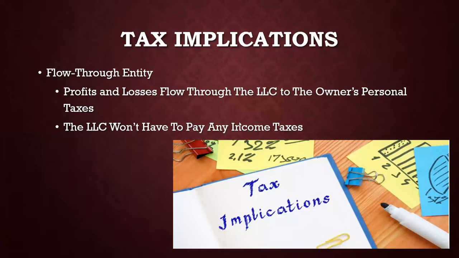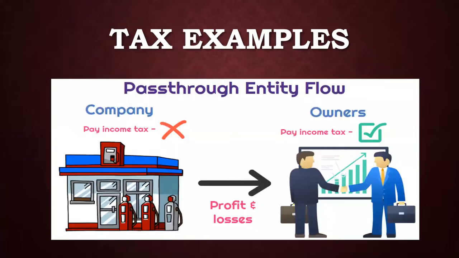Again, some of the basic tax implications: an LLC is considered a flow-through entity. That means the profit and loss flow through the LLC to the owner's personal taxes. The LLC won't have to pay any income taxes, unlike a C corp. Quick example of that again, pass-through entity flow: you see that the company doesn't pay any taxes, and profit and loss flow to the actual owners.